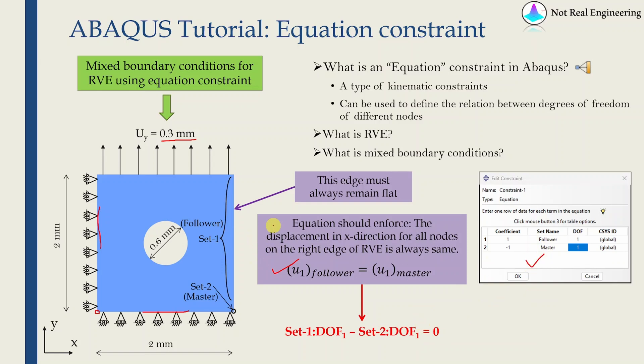Now let's solve this example in Abacus CAE and I am going to use very simple material model with Young's modulus of 100 MPa and Poisson's ratio of 0.47. I am using this because we are applying a large strain which is around 15 percent so that we will see this dip clearly over here and that's why I am using polymer as the material.